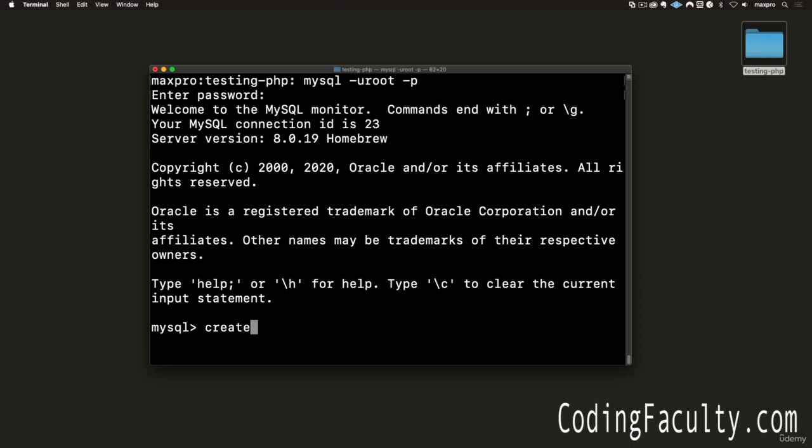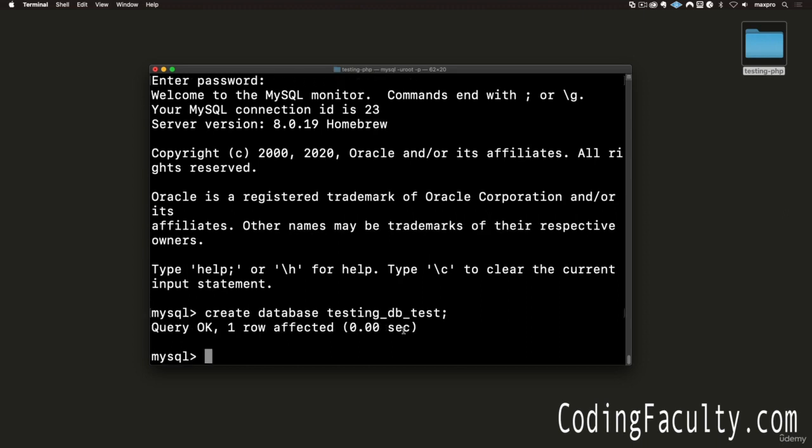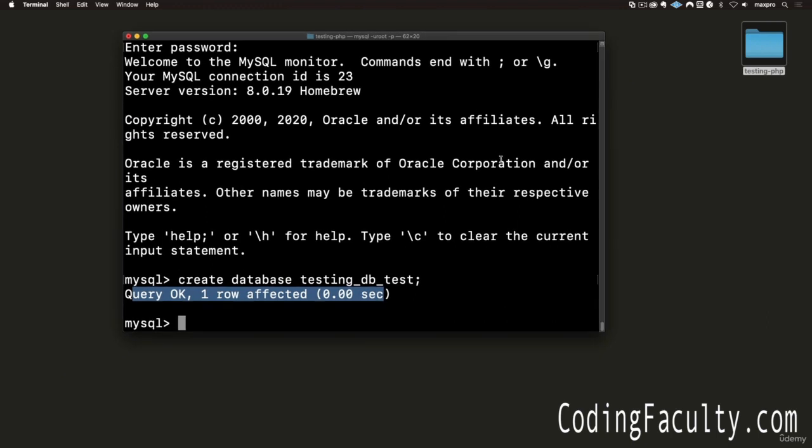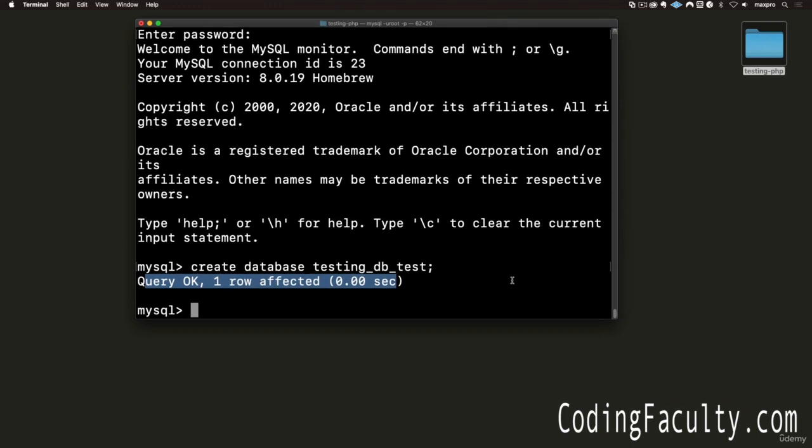Okay, and you can of course Google those commands if you want. You're going to see me in my courses actually creating some of this stuff. For example, create database test_db, or whatever, and then a semicolon, and that's going to create a database for me. That's going to keep this database inside my computer in a folder. Okay, so that's going to be creating that.